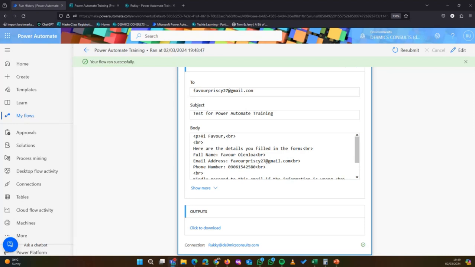Practicing it yourself. Oh, yes. The process is clear and well explained, and how you link the form to your SharePoint and how you automate it is actually a clear process you just explained. Thank you.